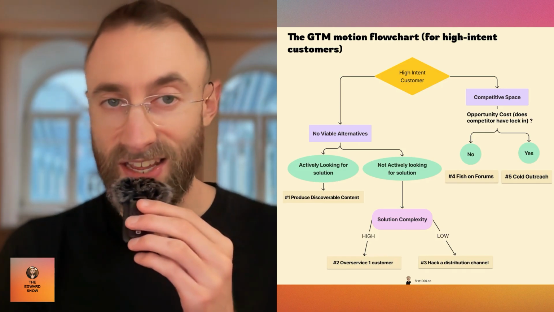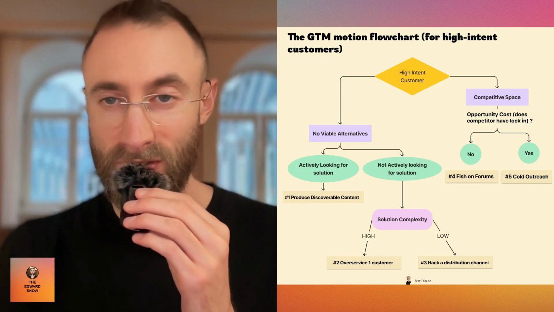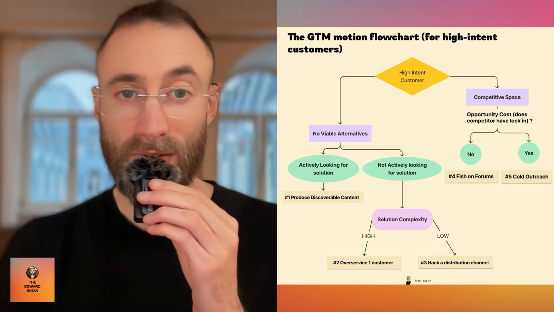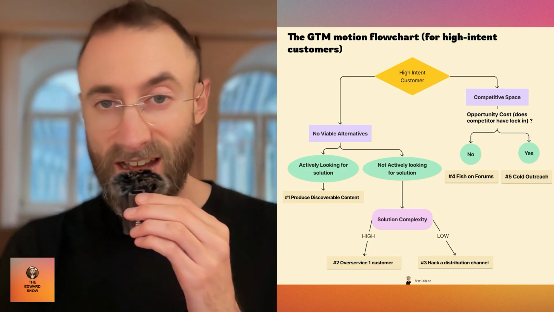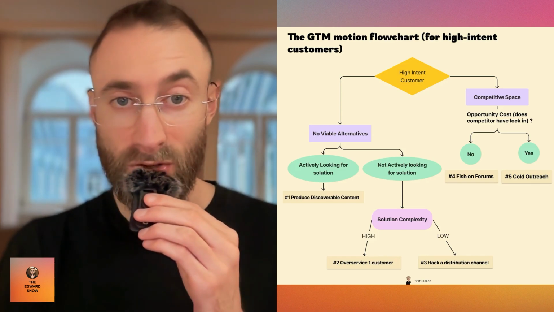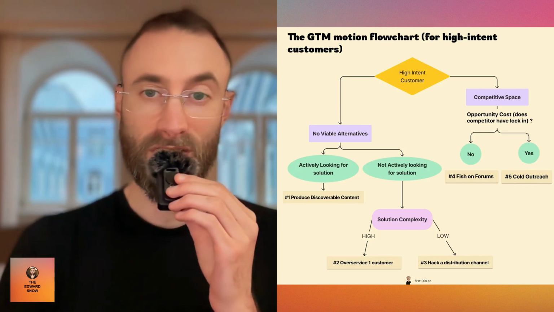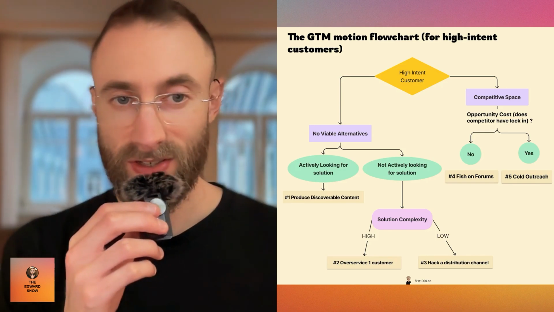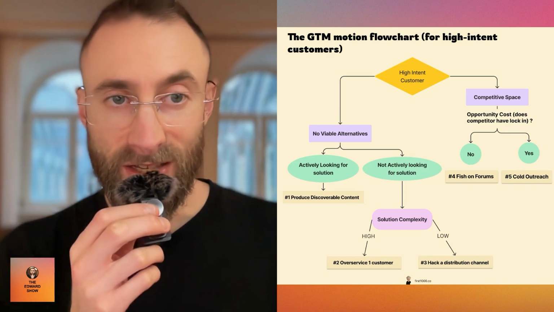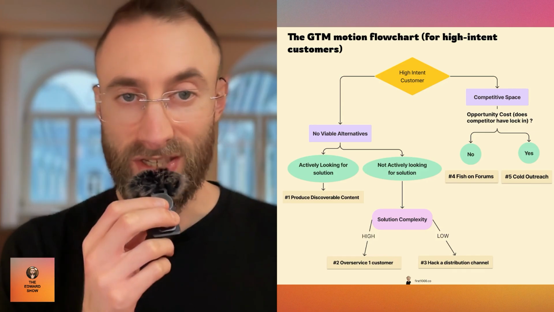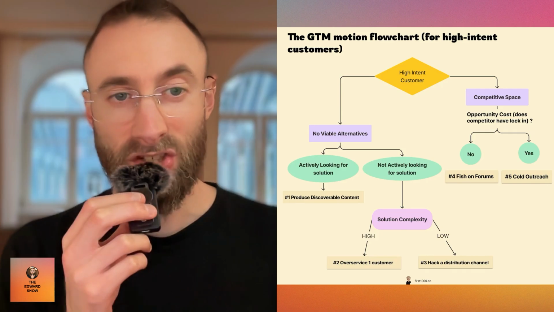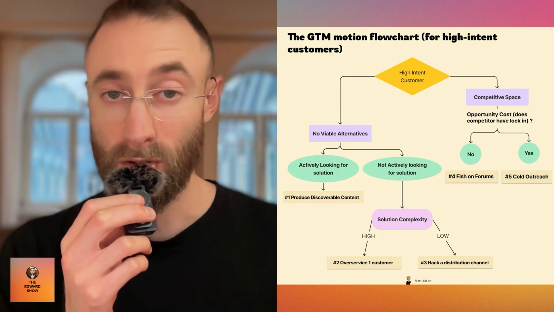Number 2, create a superfan by over-servicing one customer at a time. And I love this. This is ideal for if the customer is high intent, not actively searching for a solution, and requires a complex, nuanced solution for their particular use case. More examples. Vanta. So Christina, one of the co-founders of Vanta, heard that some team was struggling with SOC 2 compliance, and she proactively sent this team a spreadsheet outlining steps to take to ensure compliance.